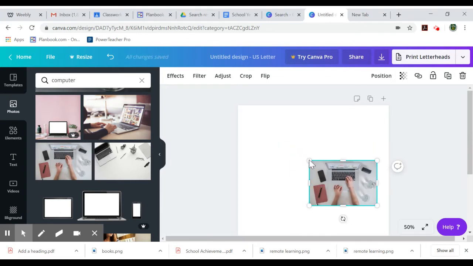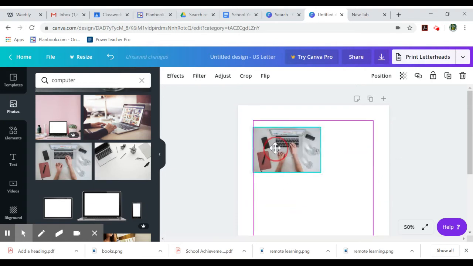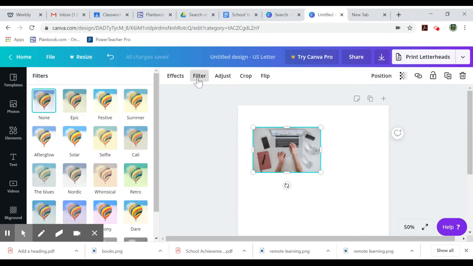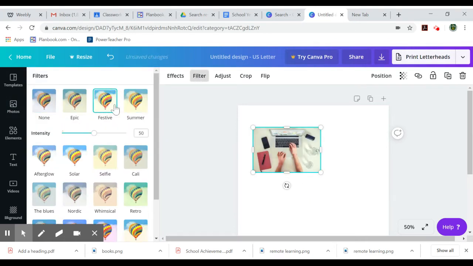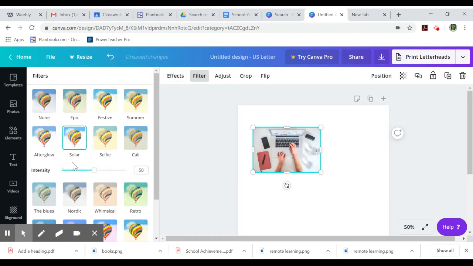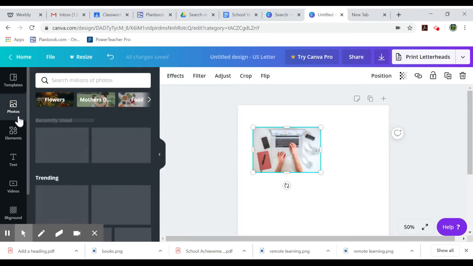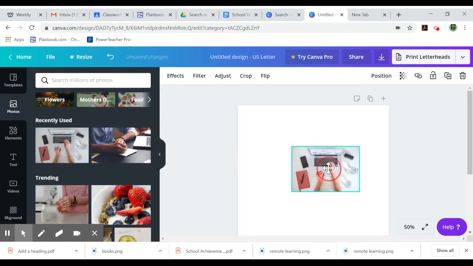Once you have inserted your image, you can then resize it. Okay, you can also crop it if you need to crop out certain parts of the image. Okay, and then you can play with all these different filters. Canva does let you have a lot of different options when it comes to photo editing, so you can play around with that. Okay. You can even play with background removers, but that is actually a paid option. So let's not worry about that. Okay. So that's how you insert a photo.